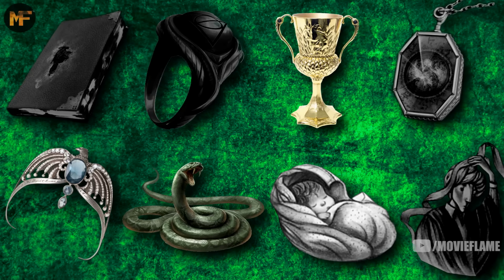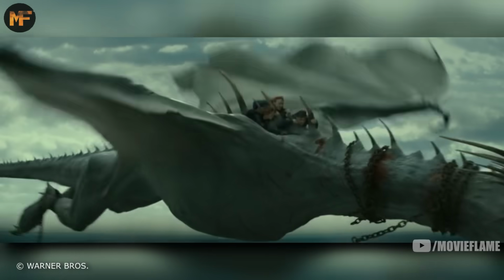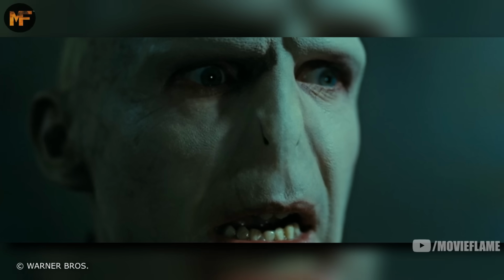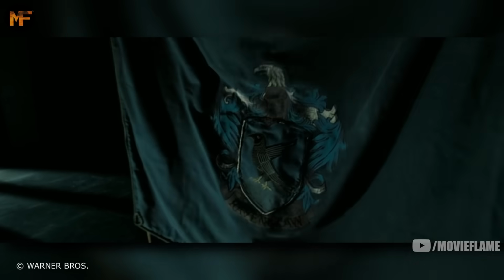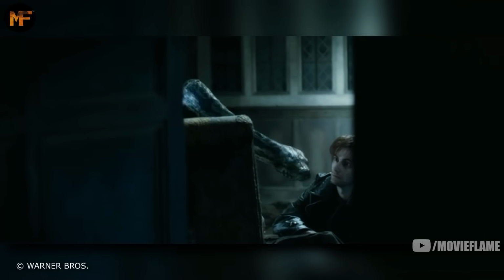Hufflepuff's cup was stolen from the Lestranges' Gringotts vault by Harry, Ron, and Hermione, and when Voldemort found this out, his and Harry's connection allowed Harry to see inside of Voldemort's mind and hear his thought process. Through this, Harry discovered that one of the remaining Horcruxes was at Hogwarts, and he discovered that Nagini was a Horcrux as well, confirming Dumbledore's theory.